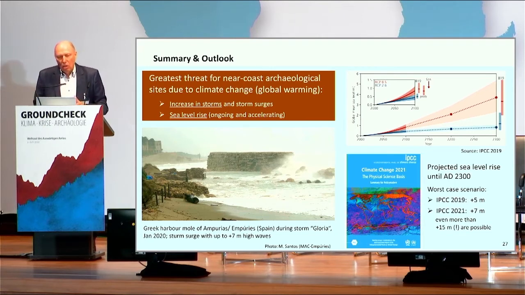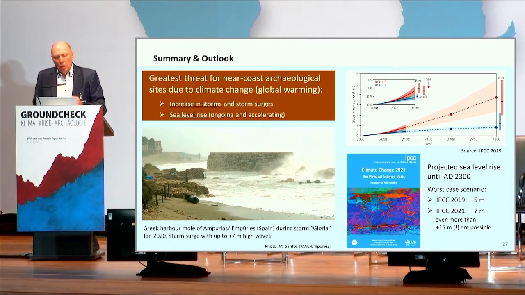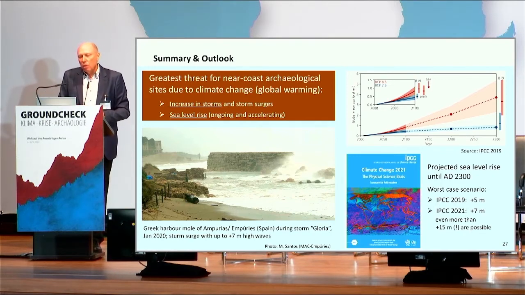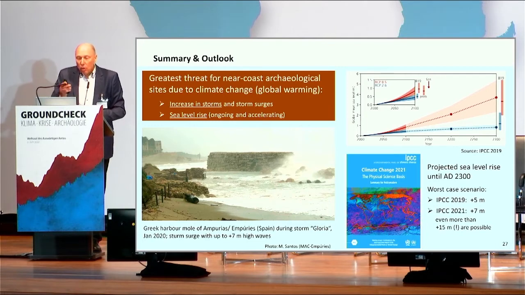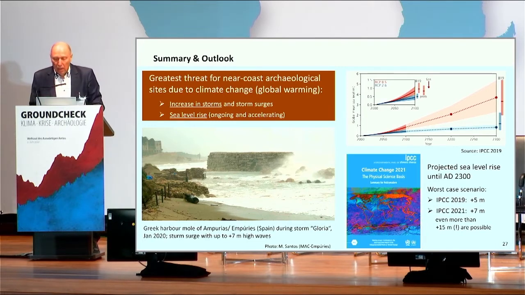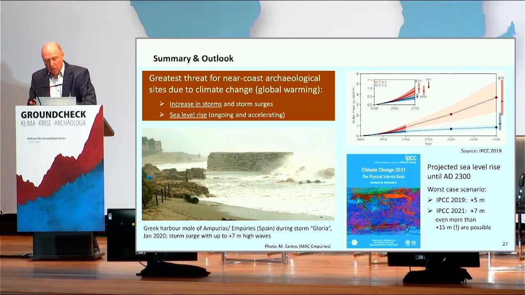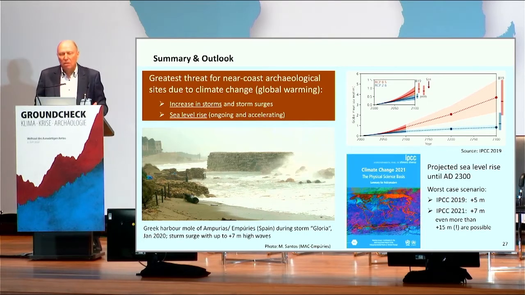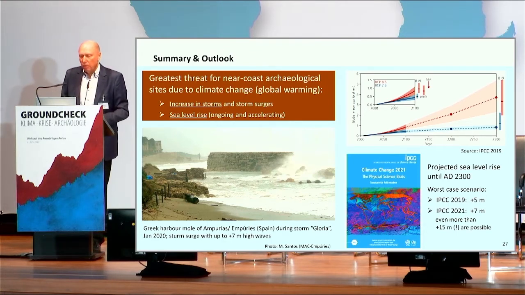I think the greatest danger, though, for the cultural heritage at near coastal areas is indeed the strong storminess which will increase, as we know. This is an example from Ampurias. Dirce Mazzoli will talk about this. So storms and storm surges will increase and attack those sites which are near coast. And then we have the IPCC, IPCC 2021, as was just mentioned. The prognosis is that till 2300, sea level will be at +7 meters. Yes, 15 meters cannot be excluded. That's written there. And think of 15 meters sea level rise. This is devastating, of course, for all societies living near coast, not to speak of the coral islands and so on.